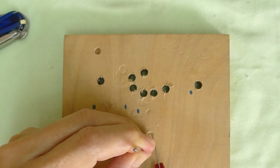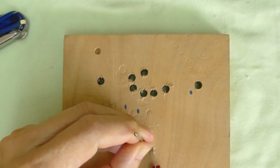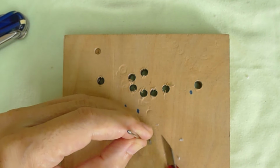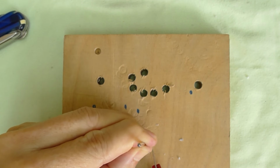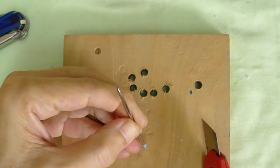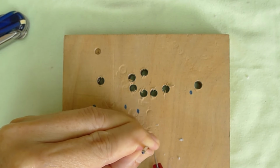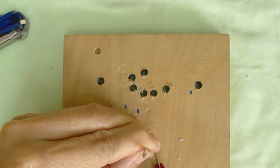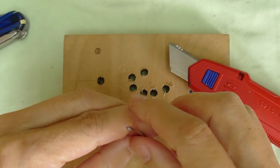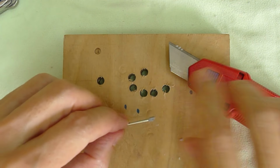This part of the exercise takes the most time, but we need to be patient, as overcutting will mean that the grip is loose and it will not hold nicely within the pen body. We can now do a quick trial. Nope, it's too tight.